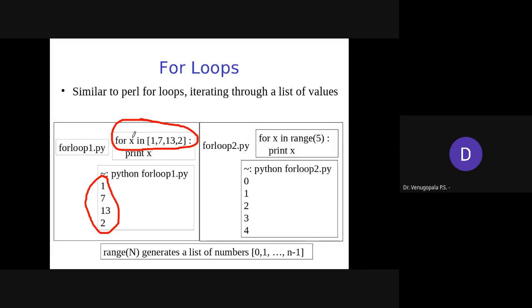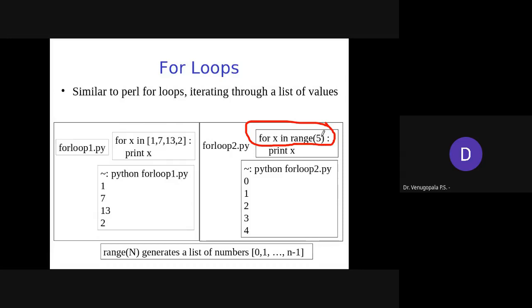So what happens? x gets assigned to 1, x gets assigned to 7, x gets assigned to 13, and then to 2, and then these values get printed. So that is what we observe in this program.